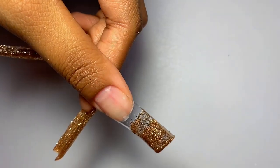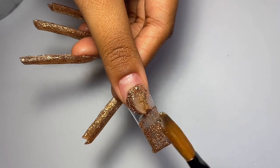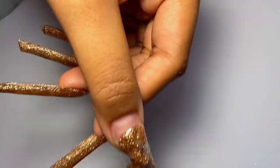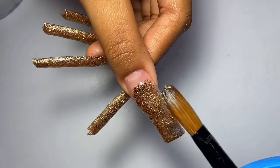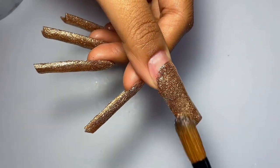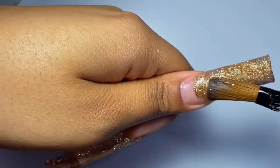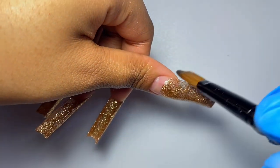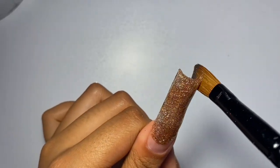But enough of that and back onto the nails. So I'm still in the process of applying the glitter layer. And what I will say, in order to make this method work the best, is to treat it like you're marbling. When you first place that bead down, I would suggest swirling and mixing it so that you can get the glitter to be fully saturated with the clear acrylic powder, if that makes sense.